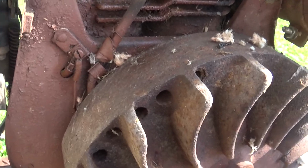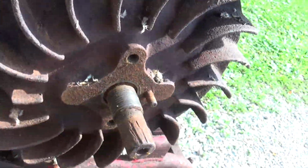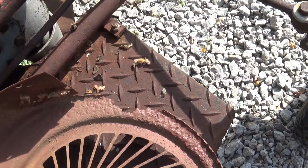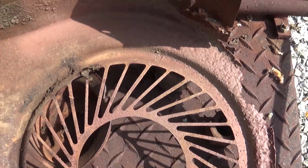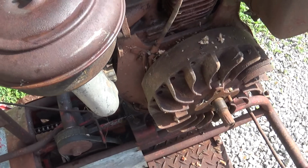Yeah, I don't like that tape on the coil wire. Hoping that's okay behind there. Alright, I'll get this cleaned up, see how much of this is. I wish I could find another guard for this, but I don't know. I don't think I have any this big laying around. Sorry about the air compressor being on. I needed to use the impact gun. Alright, I'm going to pressure wash this out.